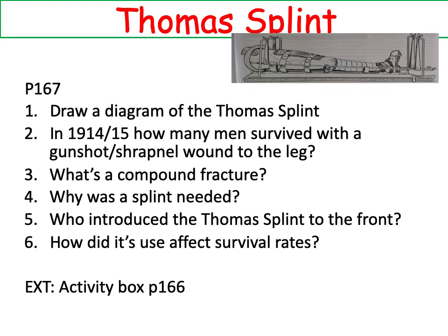Now we're going to look at how they dealt with fractures. During World War I, leg wounds had a particularly high mortality rate - only 20% of men who got shot or got shrapnel in the leg actually survived. That's because of compound fractures. A compound fracture is when your bone pierces through the skin - so you break your leg and the bone is poking out. This is really quite serious because your femur, your thigh bone, contains a large amount of muscle and there are some big arteries in the leg, so a compound fracture was highly likely to lead to death in World War I.